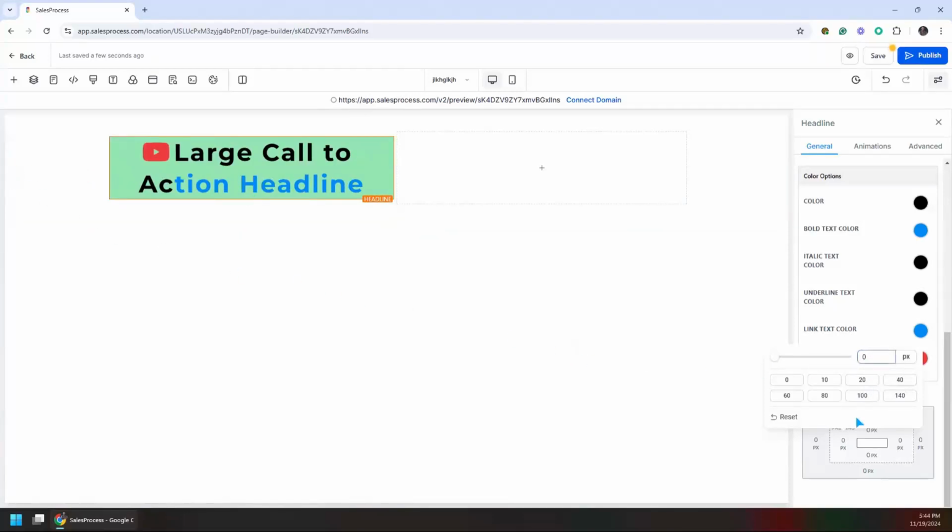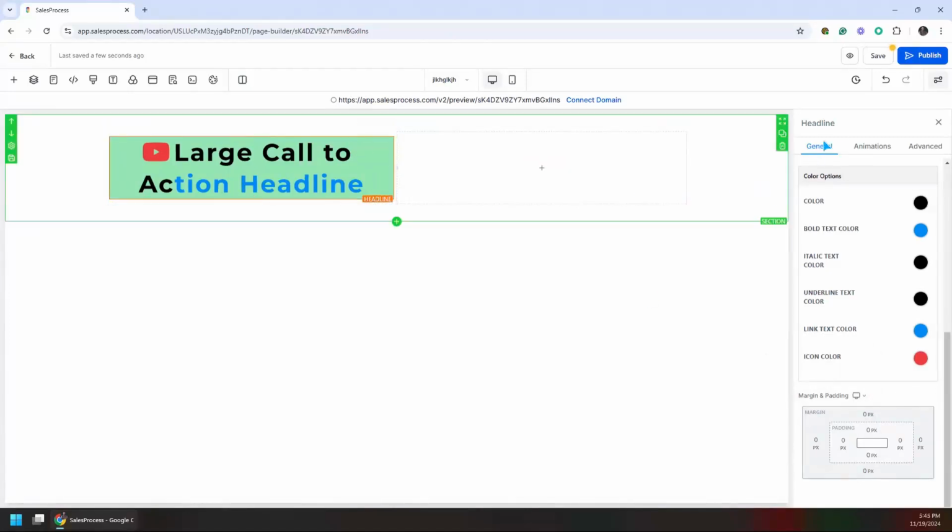So a minus value can be input in there. Same goes for margin on top, bottom, left, right, and the padding of anything. And again, it's for the desktop and mobile separately. So you can set that. That is all about this one.